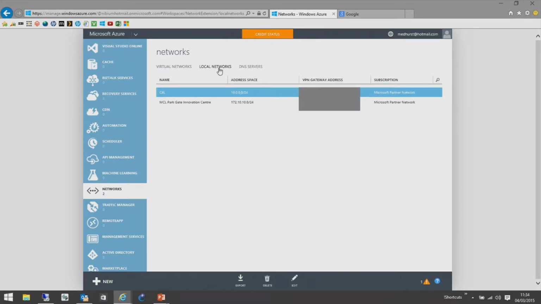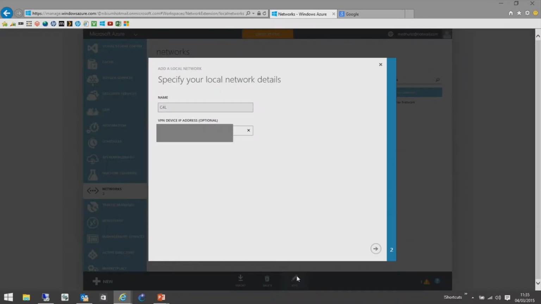What I can then do is create my local networks. These are the networks that you'll have on site. You might have a single subnet, you might have a lot of VLANs, you might have lots of different buildings that may require access through VLAN technology up to Azure. So we need to let Azure know what we've got on site. I can edit that, and the one bit of information that's really crucial here is the VPN device IP address.